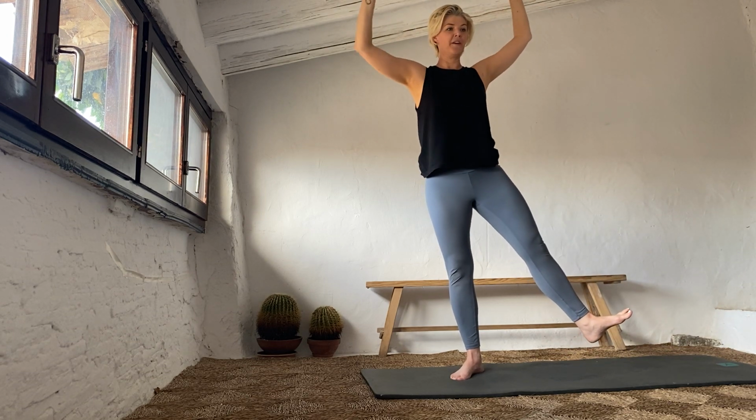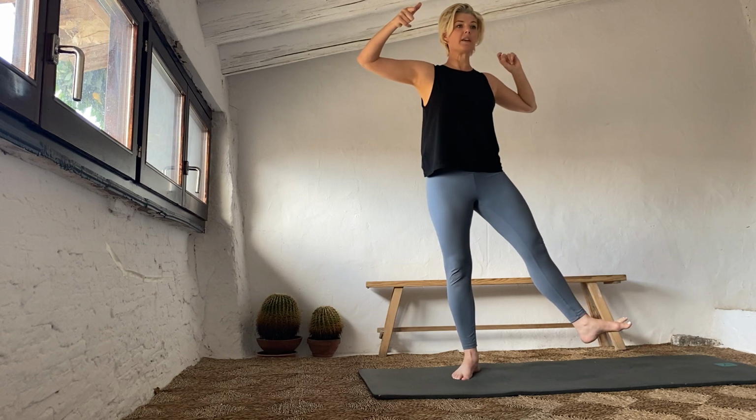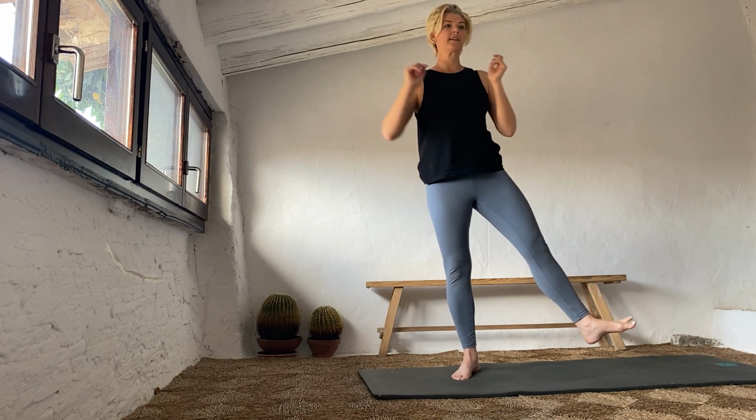Three. Four. Five. Squeeze that leg. Six. Seven. Now with proprioception work, it helps if you focus on something that'll help you balance. Eight. So just focus on something in the room. Nine. 10. We've got 10 more to go on each side.